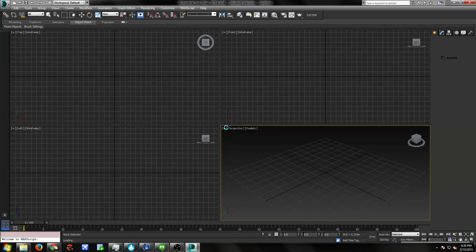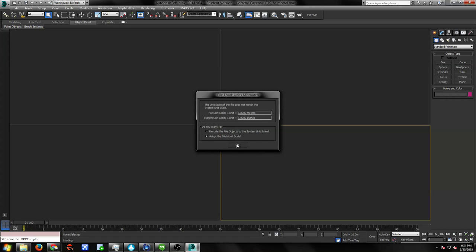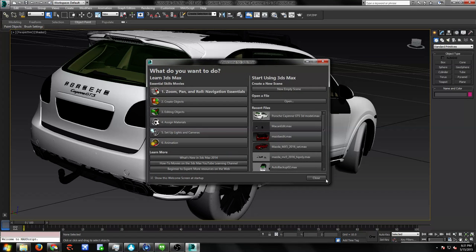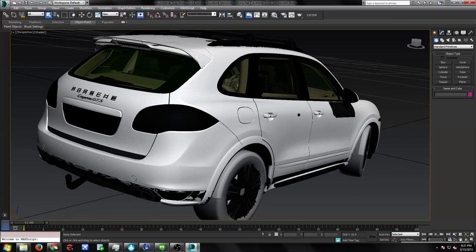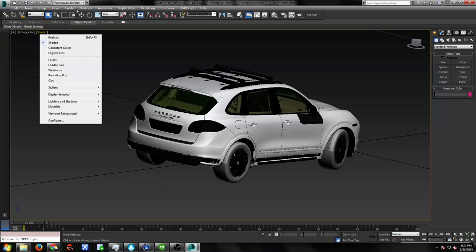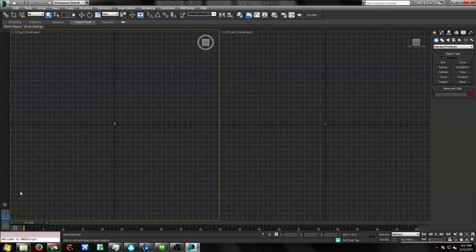Now the first thing that I'd like to do when this comes up is hit OK to these dialogues. Yes. Okay. So the first thing I want to do is switch this to orthographic. Before we do that, go to the bottom left hand corner and click the arrow, and we want to click the 2-panel vertical layout. Just drag this over to the left. This will make sure we can select all the objects very easily.